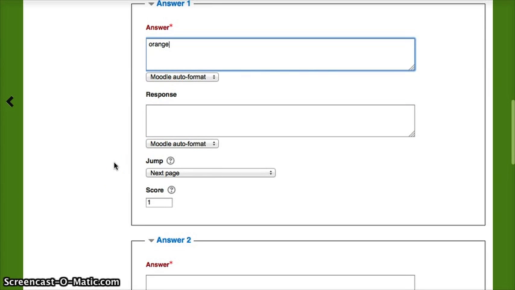If you previously selected Use Default Feedback in your lesson settings, you can leave this blank. If you choose to put in some feedback, you can do that too, and your feedback will override the default feedback. Here is your jump.